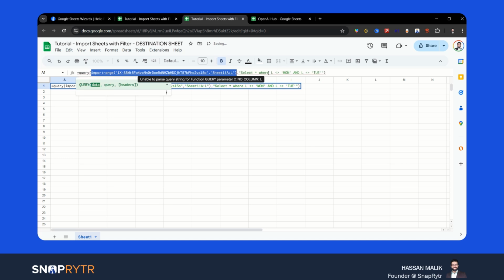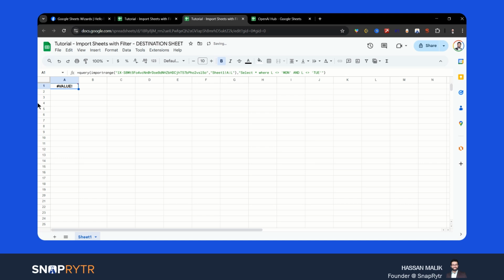So we need to find out the column value. For example, column A is column 1, and this is column 2, 3, 4, 5, 6, 7, 8, 9, 10, 11, 12. And now this will work because this is column 12.